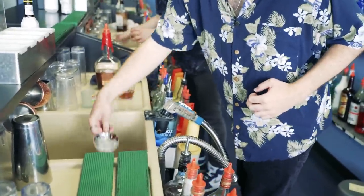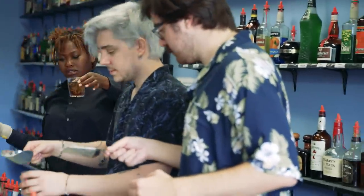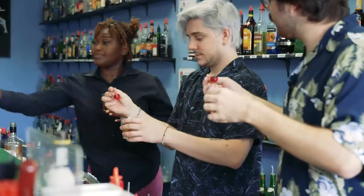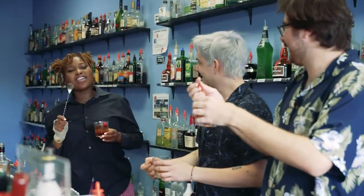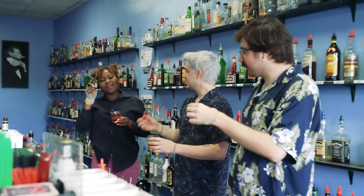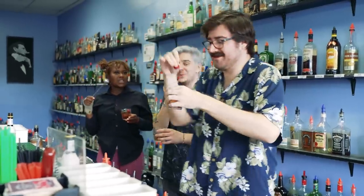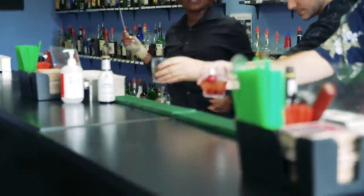Got it. So traditionally, would you use a big cube, or a quarter? Last but not least, we need our cherry garnish. If Ethan just dropped it, is it okay in front of the customer to pick up a cherry right off the bar and put it right into their drink? I think it's just as hygienic. Right in front of them, you pick it up. Because what's bacteria, right? If I can't see it, it's not real. It's almost ready for the customer to grab.